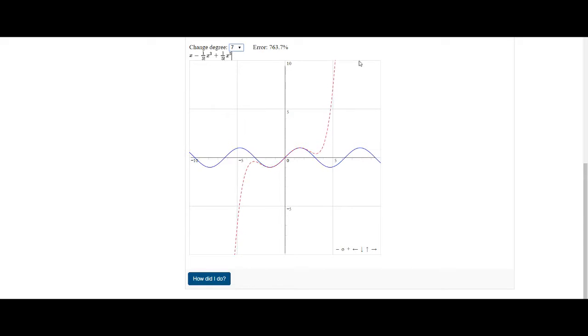Going beyond 5 and going to 7, we'll start to see this becoming much more accurate, and we're only at 260% now. Going further to 9th order will get us into a reasonable value at 55%. Increasing will get it even more accurate, and at some point this curve will be really nicely covered by the approximation around here. We'll just see this error getting very, very small. So 8% at 11th order, 0.8% at 13th order, and it gets better and better as the degree changes.